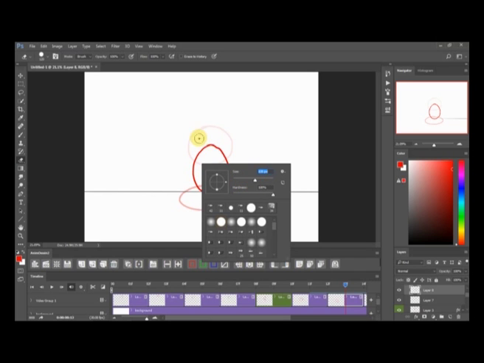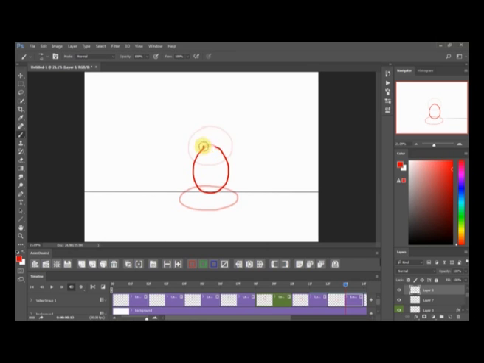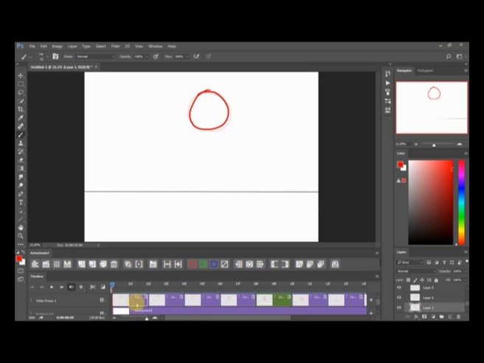Nice thing about my tablet, I have one of my pen buttons set up to just become an eraser at will, which is quite nice. So now here, I bumped you. Since I'm gonna make this repetitive, I need the last frame to be the same as the first.